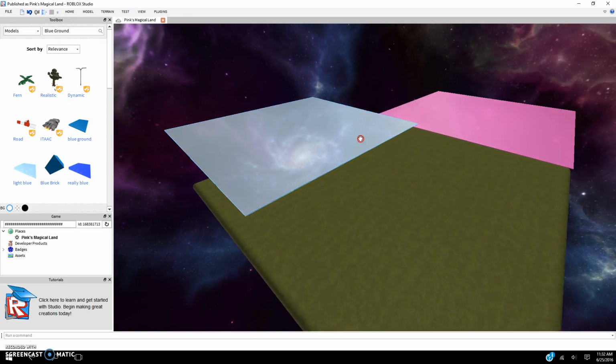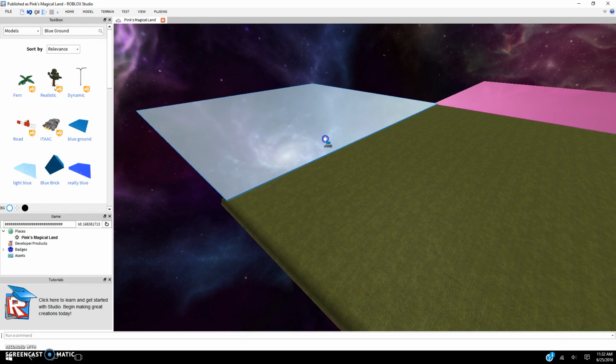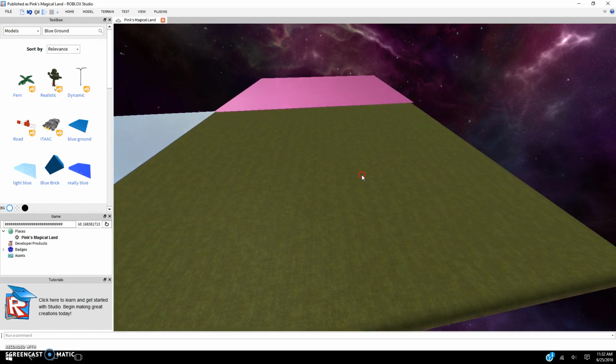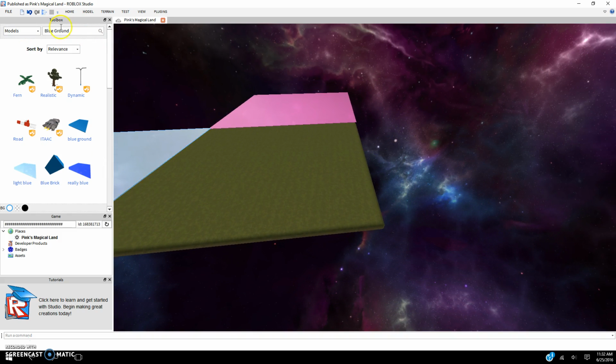These are like colors colliding. There's gonna be houses on each one. Now we just have to fill up here and here. Okay.